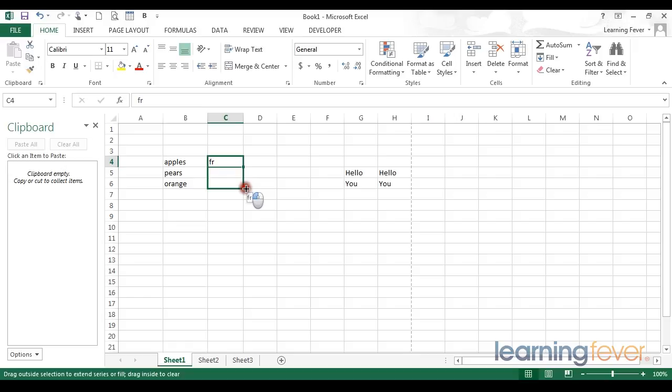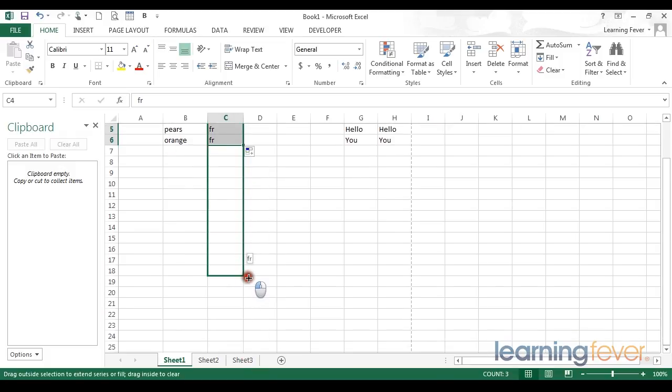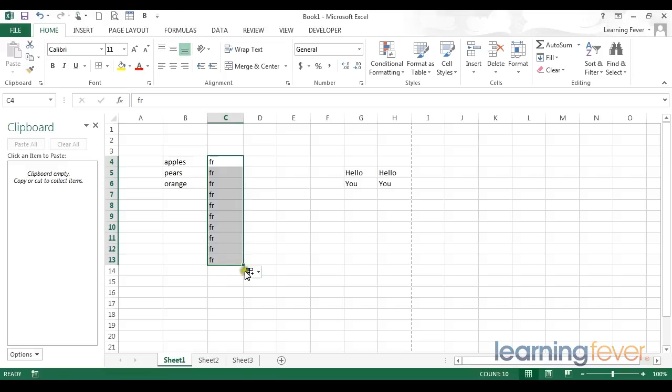With this plus, I can then click, hold and drag down. And as you can see, as I click through the rows, Excel keeps writing the text FR. That's because that's the information that will be copied down those rows. As I've let go of the mouse button, you'll see that the information has been copied down. This is a very useful and easy way to copy in columns and rows. I could, for example, keep filling down this row more or less indefinitely. And I can also copy across by dragging the cells across.